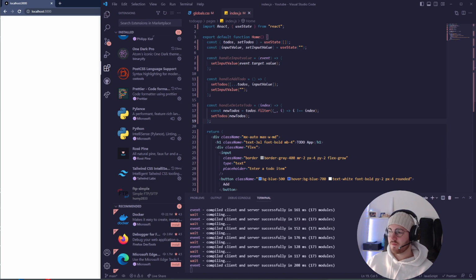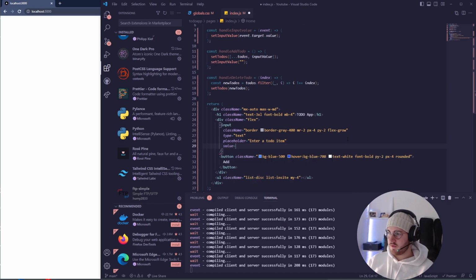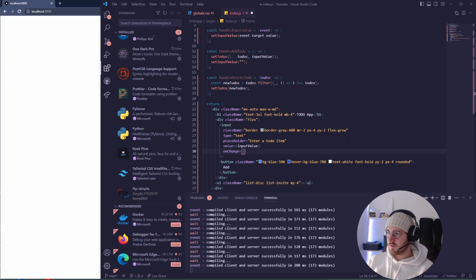Like this. So now we can go back to our input. We can say the value of this is the input value. We also want the onChange function on this to be handle input change.